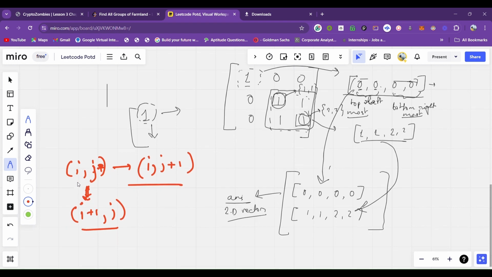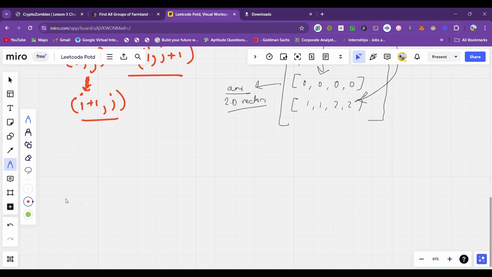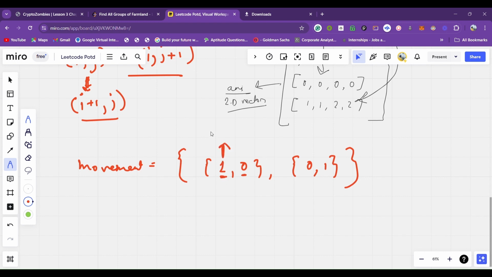That means if I take a vector of possible movements, then there are 2 possible moves. One is 1 comma 0 and the other is 0 comma 1. Okay, these are the possible movements. The first value signifies movement towards rows, and the second signifies movement towards columns. So these are 2 possible movements.